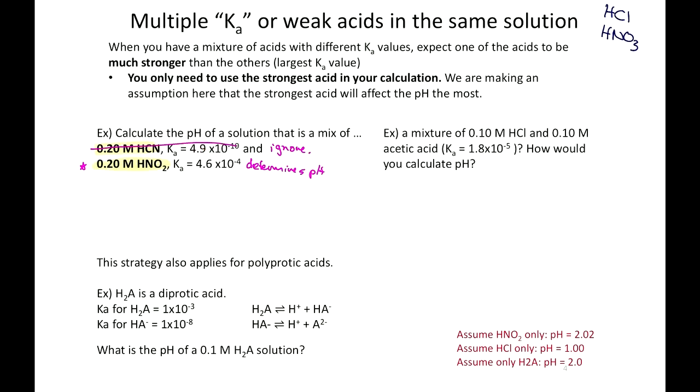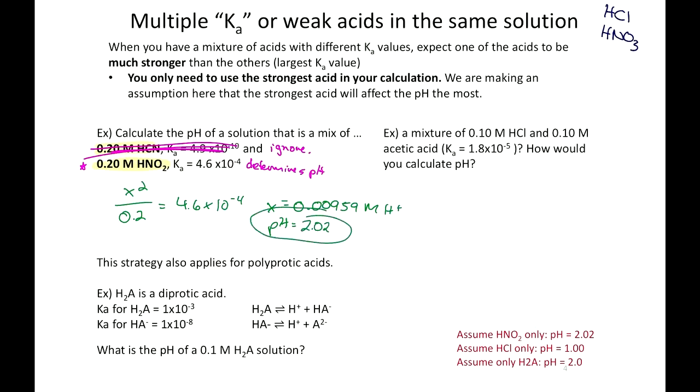So we're going to ignore that first one and just assume that my acid solution just has this weak acid in it, and so we can solve where x squared over 0.2 equals 4.6 times 10 to the negative 4. We're just assuming that the solution is just nitrous acid, and you can solve for x. Did I write it down? I probably didn't. Nope, I didn't. All right, solve for x. Where's my calculator? 4.6 e negative 4 times 0.2. Take the square root of that. Okay, we get that x is 0.00959 molarity. That's H+, and then you get a pH of 2.02.